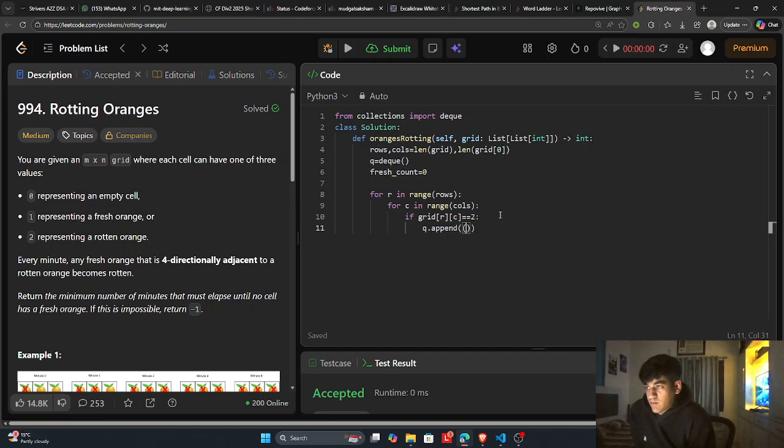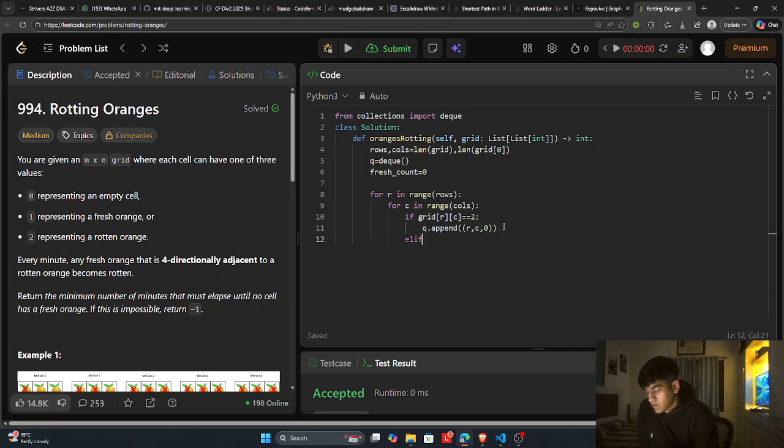I hope I am clear. Comma 0, this is for the minute. I have placed this counter here, you will get to know why we are using this. This is basically the minutes which will be returned. You'll get clear when I write the full code. We'll append row, column, and the minute 0.